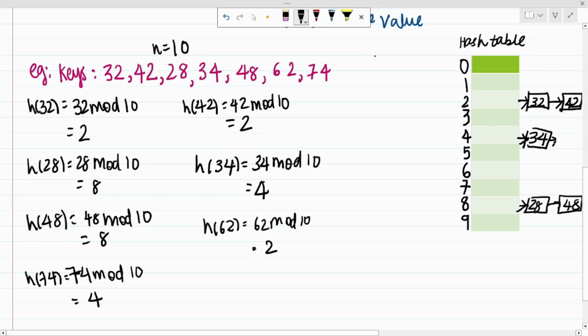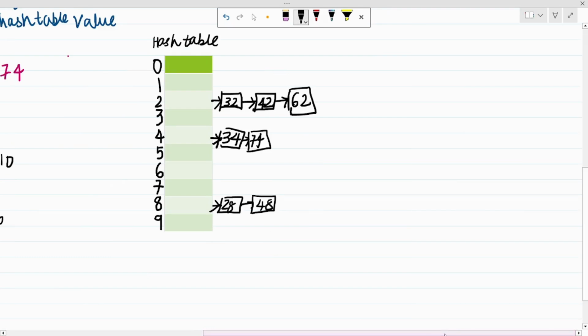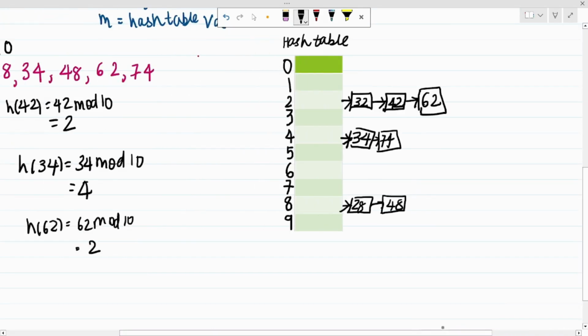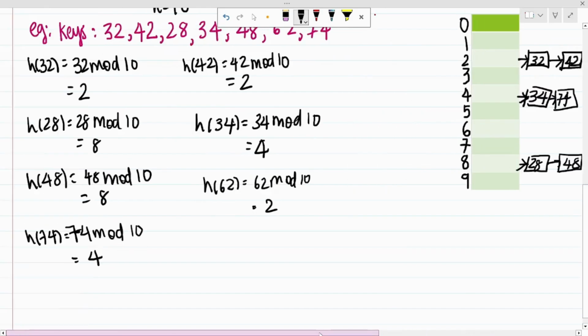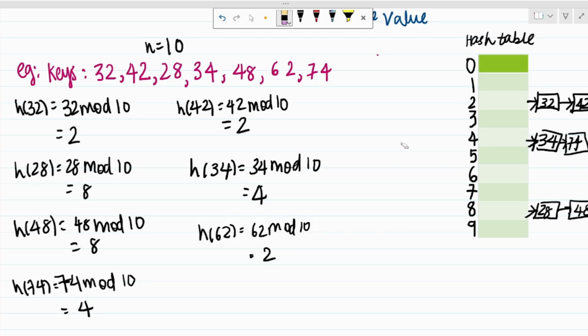So write it beside 34. I hope you understood how to resolve collisions by the separate chaining method.